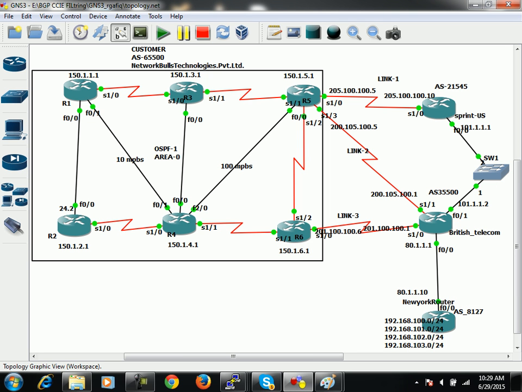BT. On BT, actually, your remote AS is configured as 8127, but you are doing some migration now, and you want to configure AS 8000 in place of 8127 within this site. Have you understood it or not? Now you will ask your service provider BT to change your remote AS.